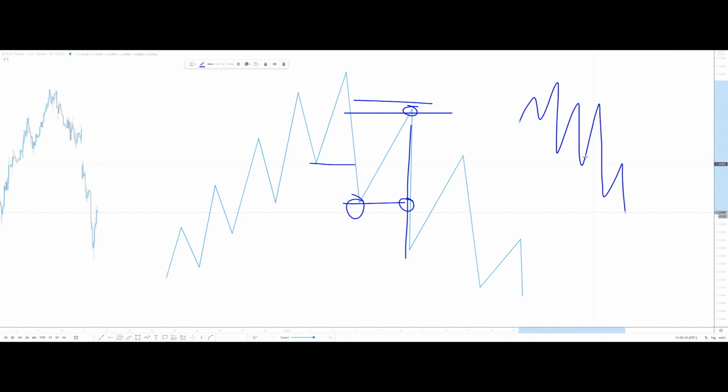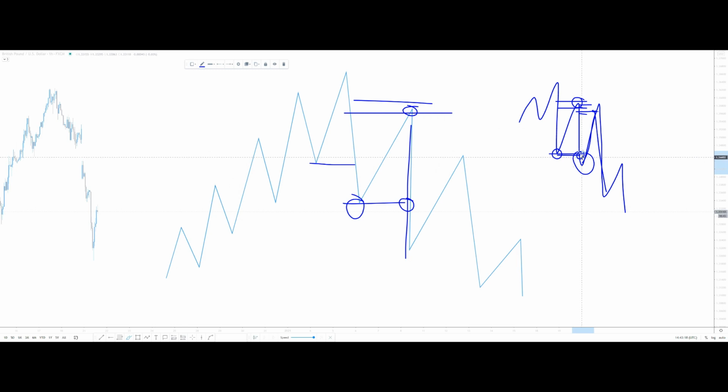Now, the reason this would happen: you move your stop loss to break even here, because you've just broken structure and it's a valid entry. But you have to bear in mind, when you break this structure, there's an OB here that needs to be mitigated, right? So that's why price has to come, mitigate that, and then drop. Sometimes this OB is right by where your entry was, and if that's the case, you may get taken out at break even if you move your stop loss to break even here.